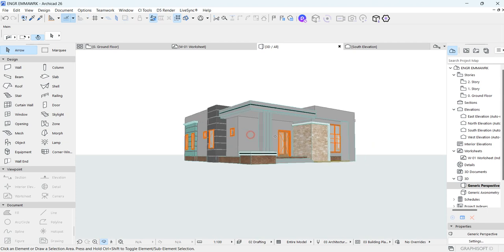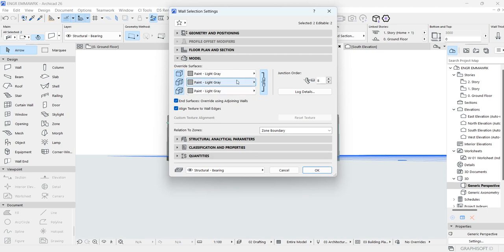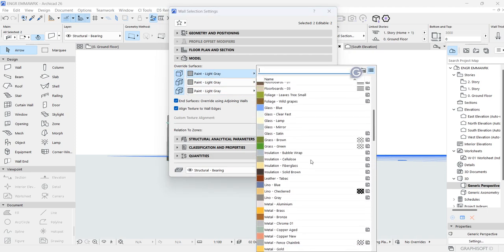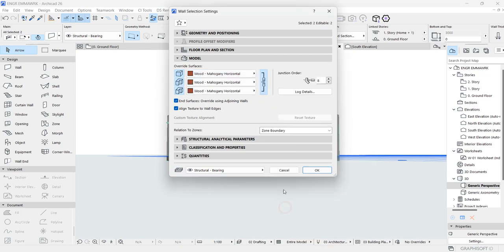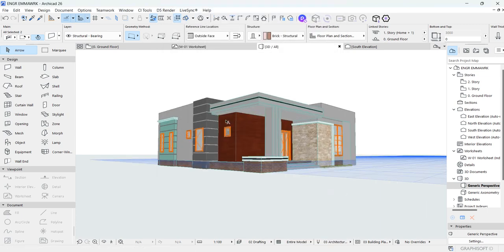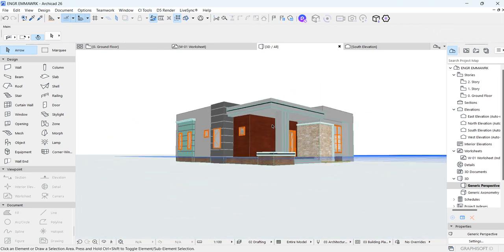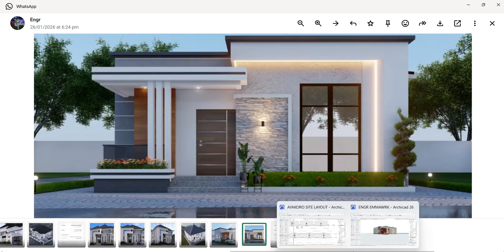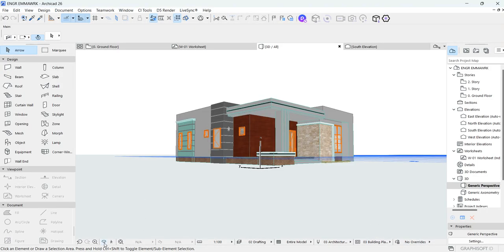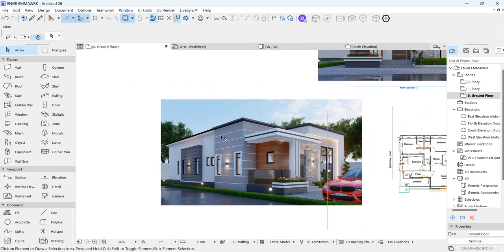I have to change this material to a wooden-like material. And there's something I just remembered that I'm forgetting also. Let me use this. Okay, it's supposed to be this. Yes, this guy. Let's see how we can create it.